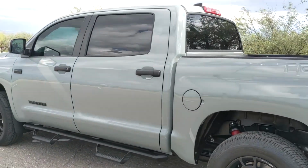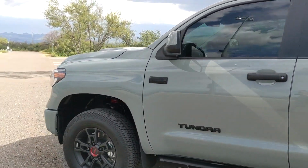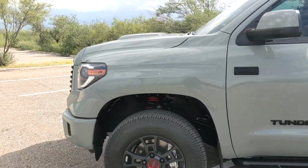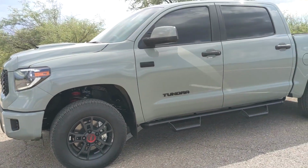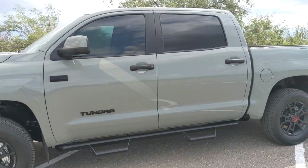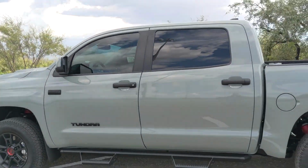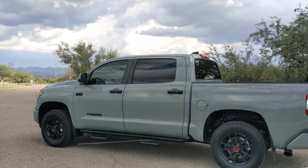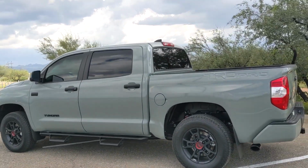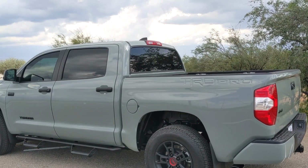ripping somebody off over sticker price, but you ain't getting that customer back ever to buy another vehicle from you. On average nowadays, people keep their vehicles two or three years before getting a new one. So a couple of years from now, when that guy's shopping for another one or for his wife, they ain't going to you. That's a one-time buyer only. You just ripped him off. So congratulations, you made a ton of money that week. But ten months from now, two years from now, three years from now, you ain't getting a repeat customer. So that's all I got to say about that.